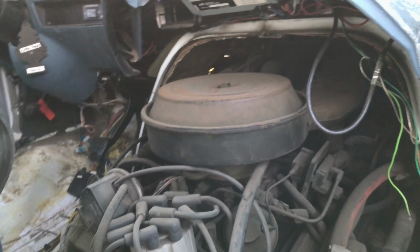Besides that, the steps are going to be to keep it pretty simple, clean it up a bit, go through and make sure all the maintenance is up to date. So far the motor looks pretty healthy. I noticed a little bit of leaking on a distributor cap here and there, but besides that, the valve covers look pretty clean and the exhaust manifolds all look pretty good. Everything sounds good. Everything shifts good while we're driving it. But yeah, I'm pretty stoked.